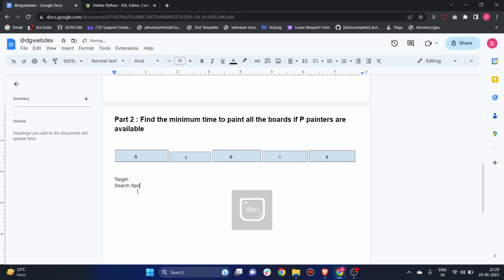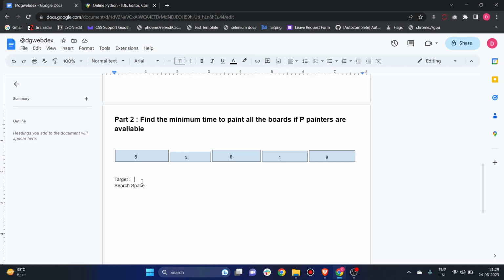The search space provides us the area in which we are going to discard a certain half of our problem and consider the other half. Binary search is always about searching, right? It works in a manner that whatever search space is provided to us, it discards a certain half of the search space and finds the answer in the other half.